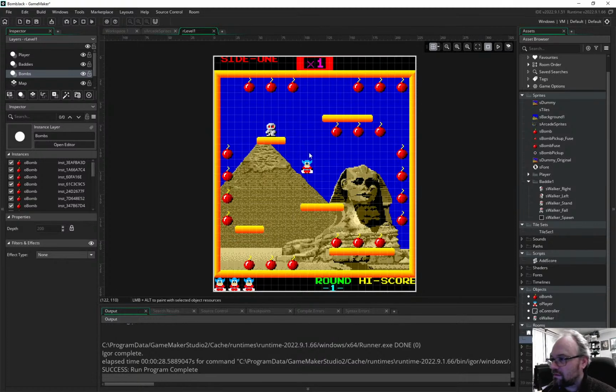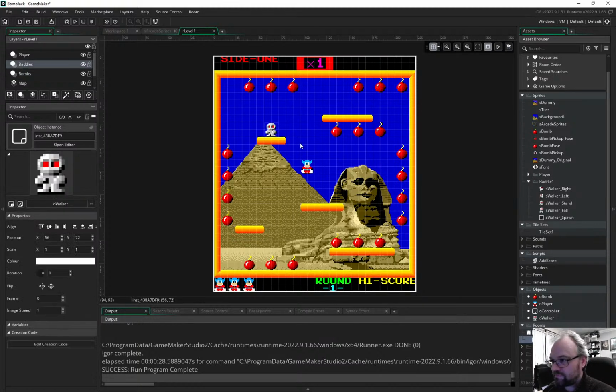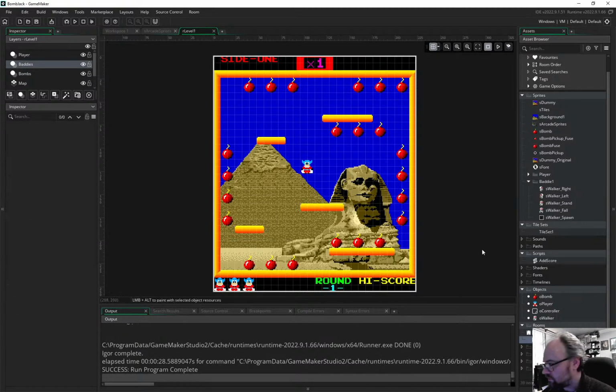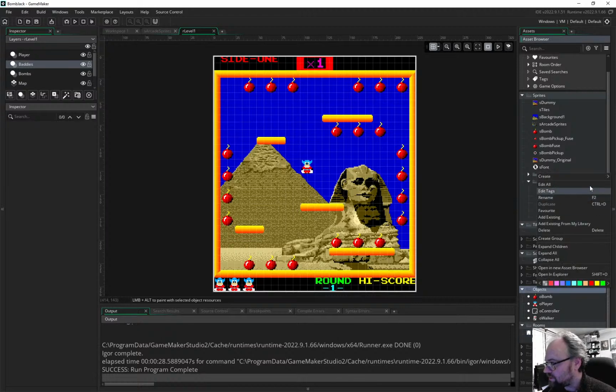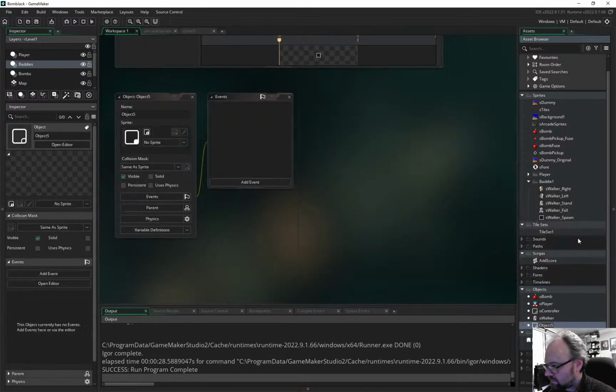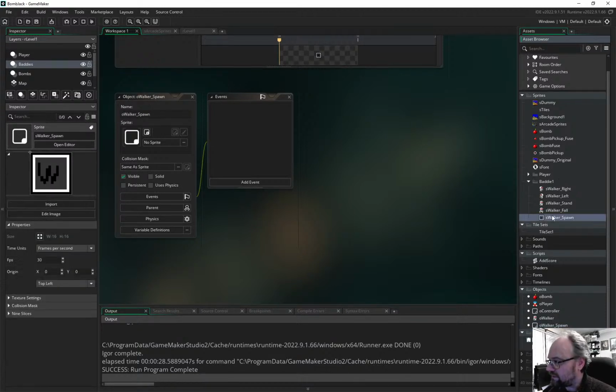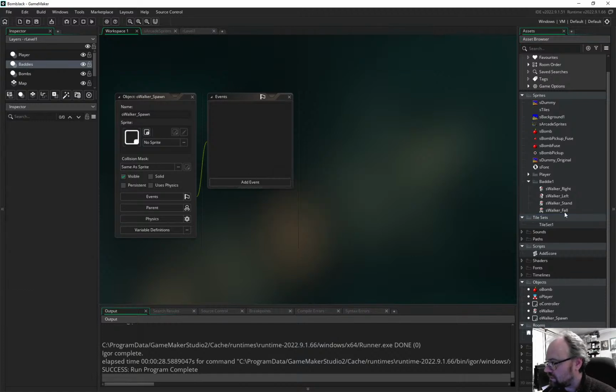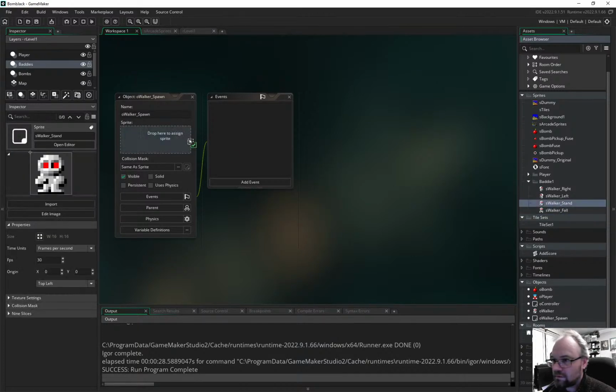Okay, just to save sanity at the moment, what I'm going to do is create a special type. I don't actually need that because I can just use the stand frame.